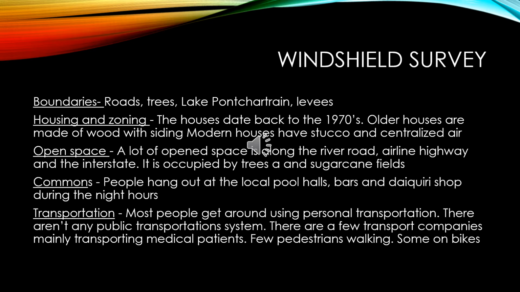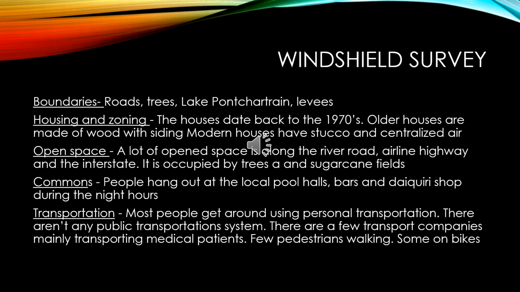Now for the windshield survey, we actually rode around and looked at some areas that define our parish or my town. And I'm going to go through those things in which I found the boundaries here. There are no definite lines, but the levee kind of divides one side. The levee and the Mississippi River, of course, divide one side of St. John Parish from the other. Mostly the boundaries are roads, trees, and then we have Lake Pontchartrain that sits in the back.